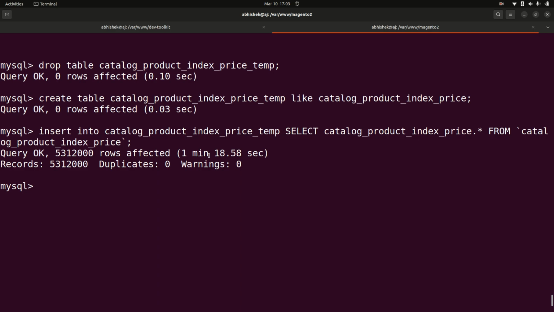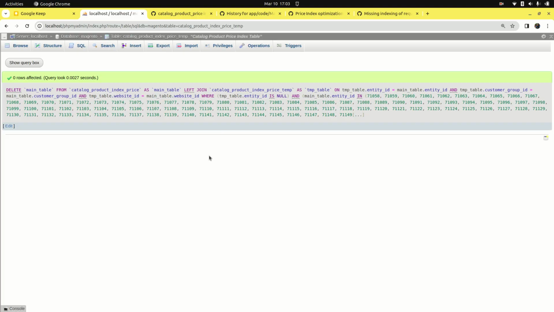If I fire the delete query on a non-indexed table where the join cannot use the indexes, the query takes almost 1 minute 46 seconds. But if I can use indexes, this query finishes very quickly. I mean, 0.0027 seconds. Really fast. So it's very important to understand the impact of indexes on both insertion and selection.